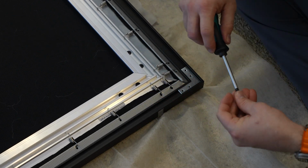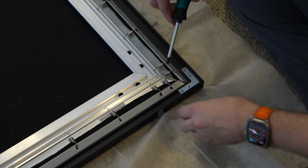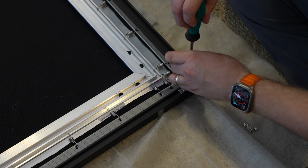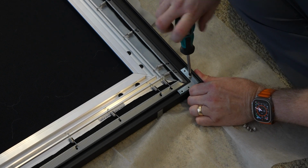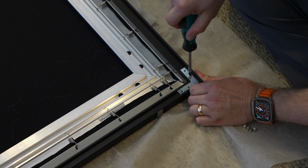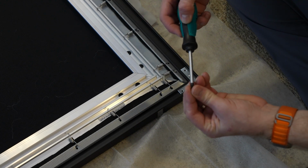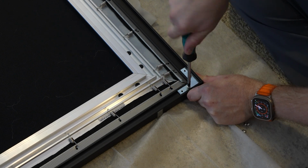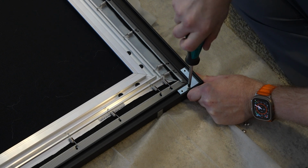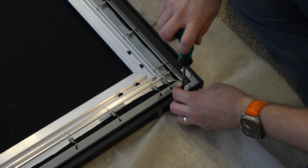It's not going to be perfect, and there are plastic corners that go over this. So if it doesn't look perfect, don't worry about that. We got corners to go on top. I would probably argue to pay more attention to the inside corner, getting it as close as you can. And we're just tightening these screws because they're just putting pressure on that frame. They're not technically screwing into it.